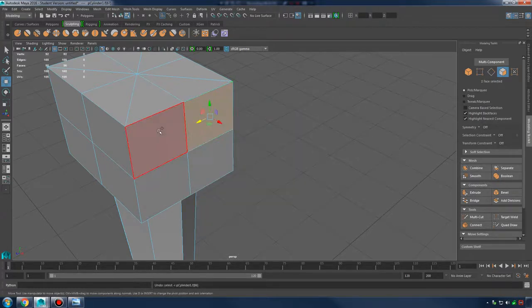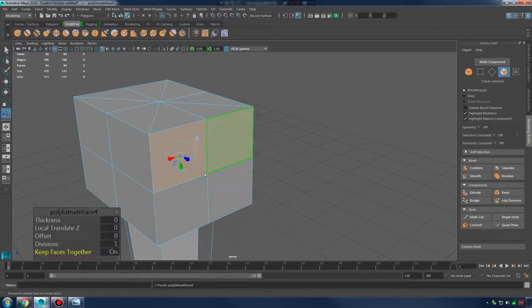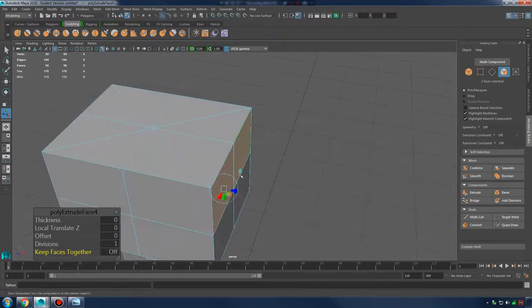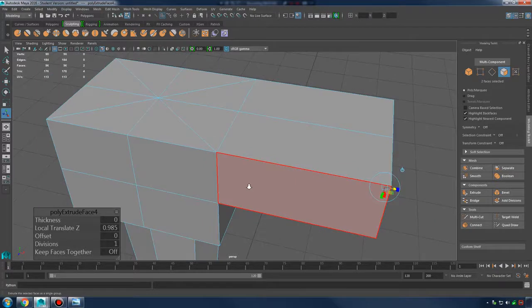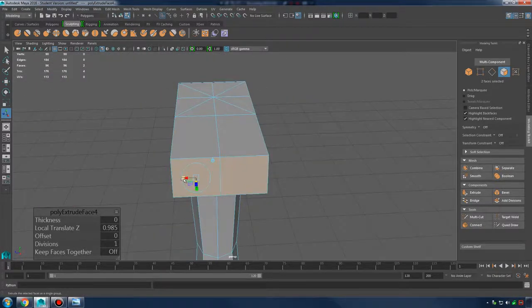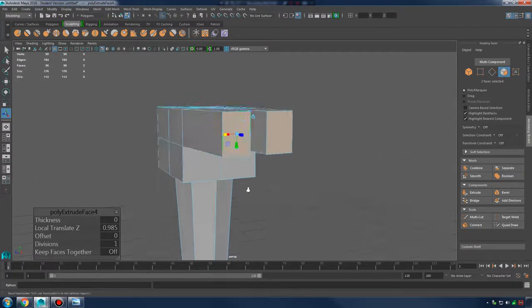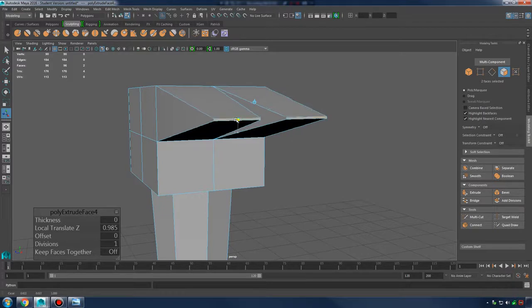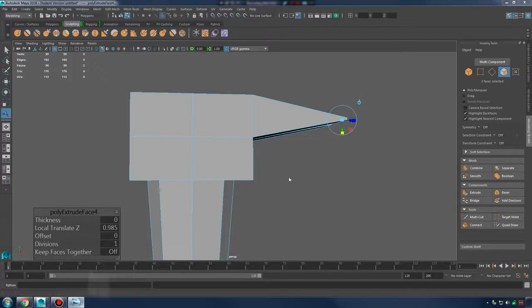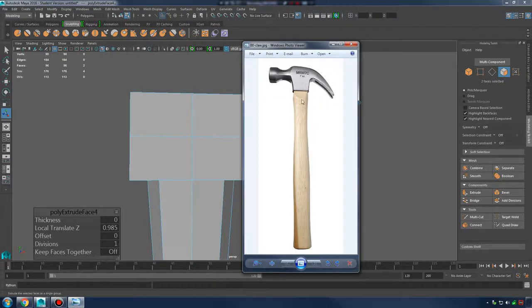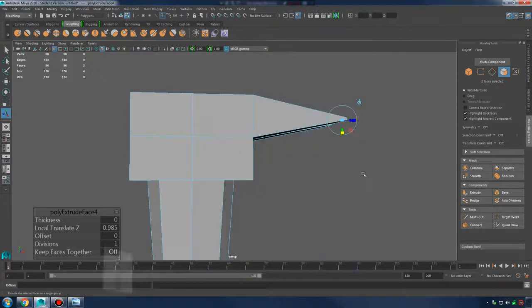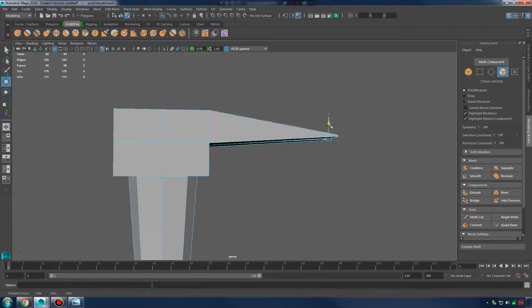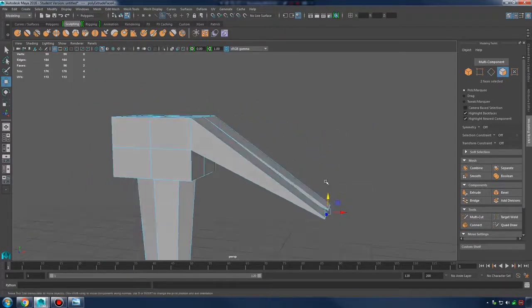But we can get rid of that guesswork by clever use of the tools that we're given. So I'm going to turn keep faces together off, and I'm going to keep using my handles here. And I'm going to scale them in each direction. It can be a little hard to get the right selector. So now I'm scaling in just the Y direction, the green cube there. And I really need to see how far these teeth come down. They come down past the metal base here. They come down in line with the wood on this picture. So I'm going to do the same thing. I'm going to bring it out far enough and just really come down like so.